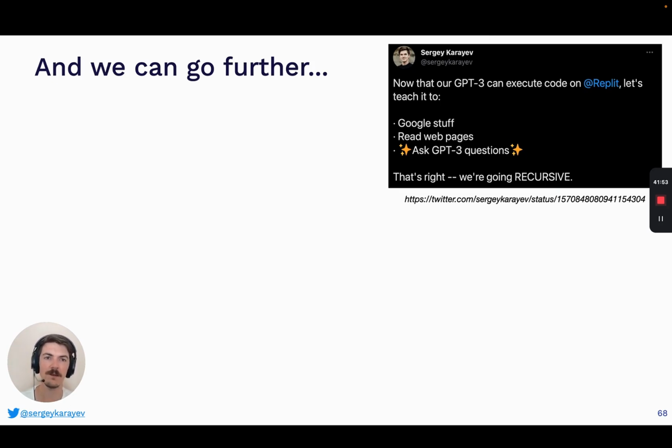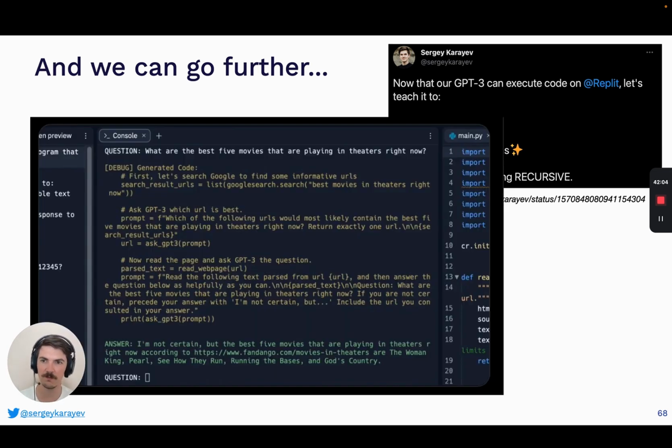And we can go even further. We can actually give GPT-3 a couple of convenience functions to read a web page and ask GPT-3 questions. And so this makes it a little bit recursive. So now the model is able to write code like, I ask it, what are the best 5 movies playing in theaters right now?